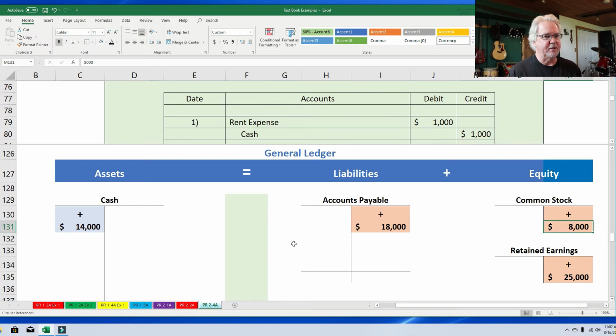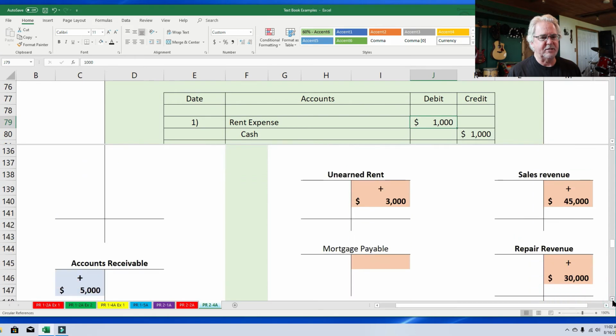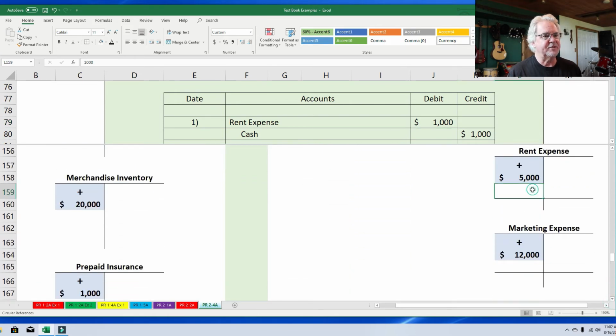So here's what we're doing. We're going to take rent expense for 1,000, and we are going to put it right down here under rent expense for 1,000. So there it is. Now you might say, hey, you already got $5,000 there. Where'd that come from? That came from the beginning trial balance, the beginning balances at the end of October. That was one of the first things we did. So that's where it came from. So this is a running total of the expenses here.